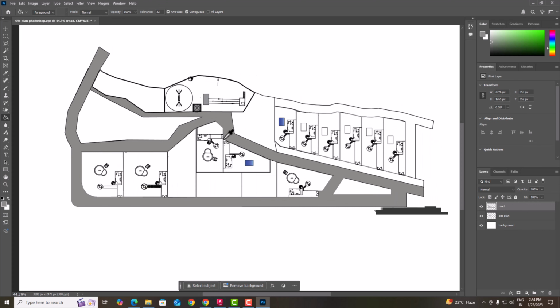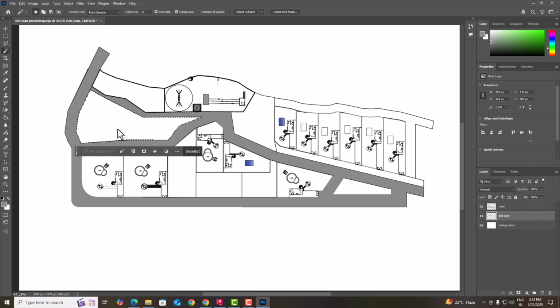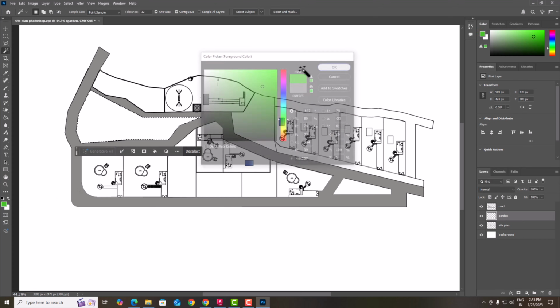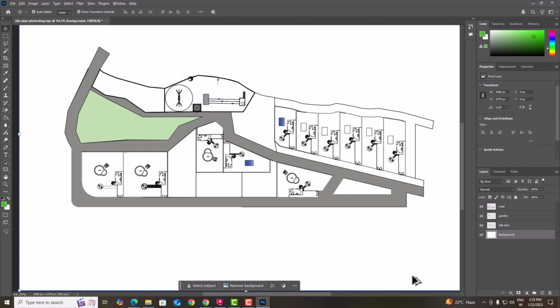So our road is selected all over the place here. Now the next thing, this is a green area, and for the green area I'm going to select site plan, and I will click the magic wand tool, and I'm going to create a new layer here, and I will name this as garden or lawn area. So this is garden, and you can fill with any color. Suppose I am going to fill with green color here, and I will apply the paint bucket tool, and you can change this opacity to a lighter color. So this is our garden area. Press Ctrl D to come out of the selection here.